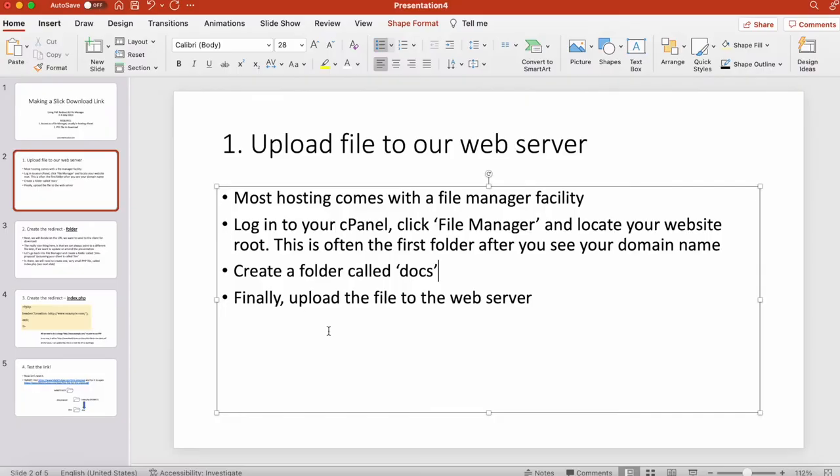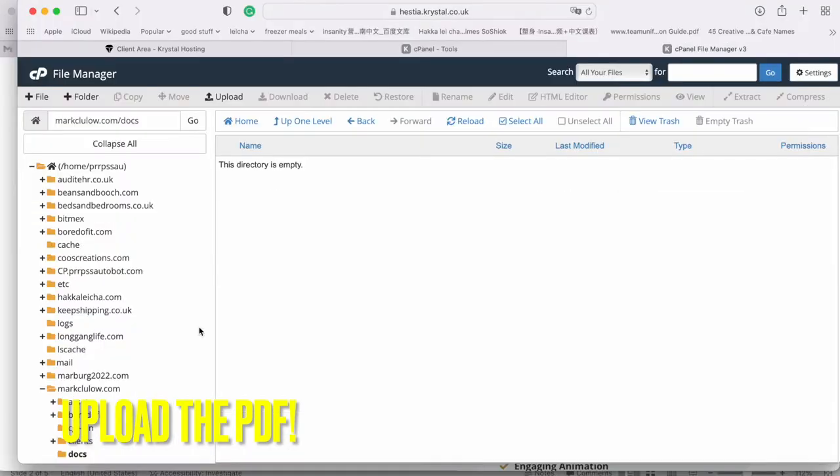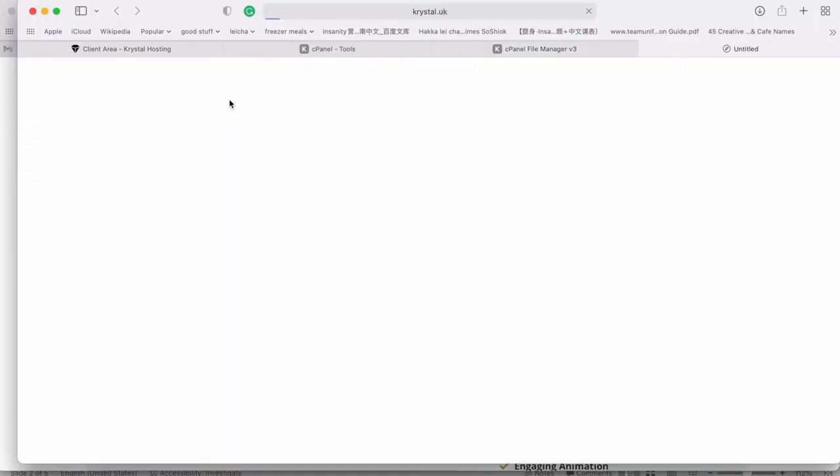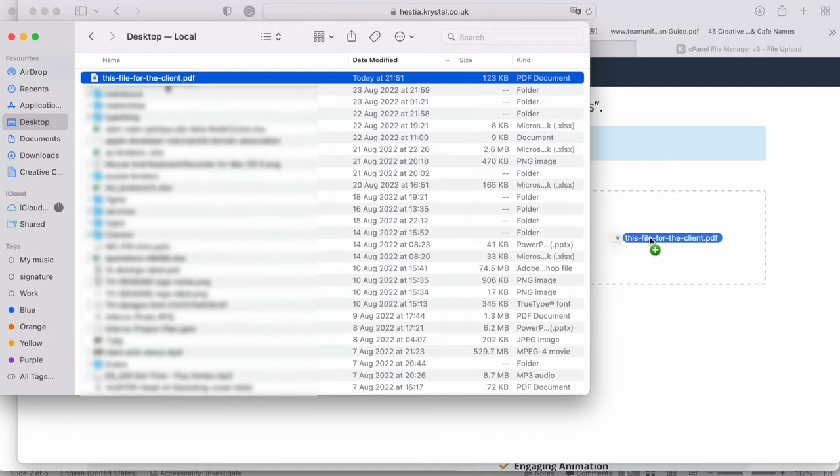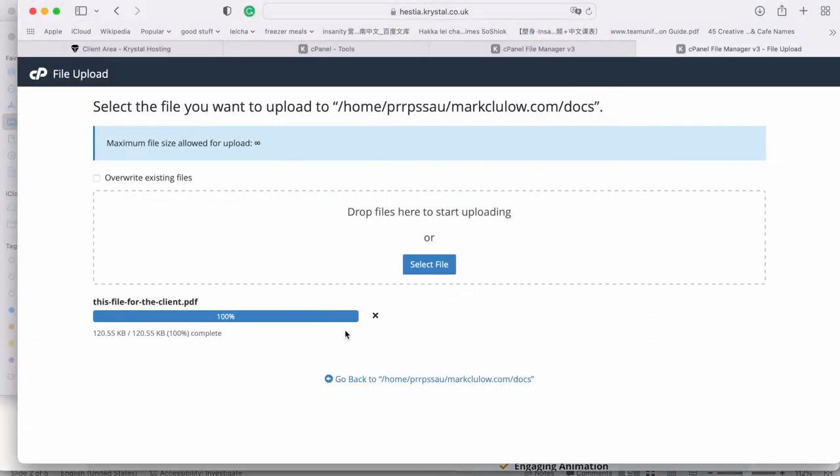And according to the PDF, the next stage is to upload the PDF to the web server. From there, we click upload, which loads a new screen, and then I simply drag and drop the file into the window. Now, I can take the file name and add it to the root name, which is marklulo.com/docs, and access the file directly on the web. So let's test that. Now, it doesn't look so beautiful, it's a bit clunky, so this is what we're going to try and mask with our redirect. But you could always just send this link to the customer. Let's test it out now.